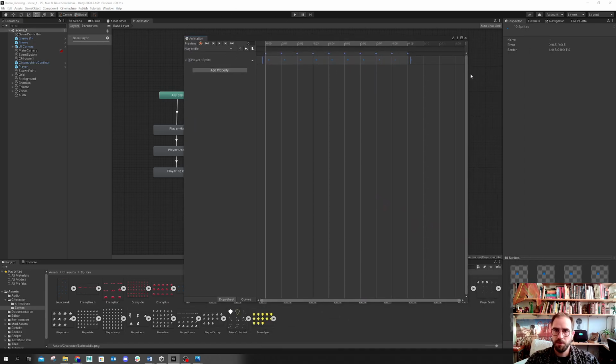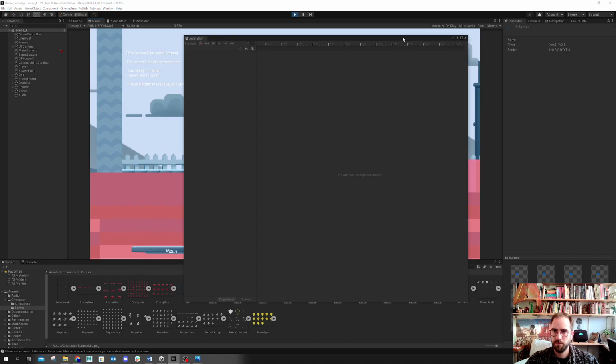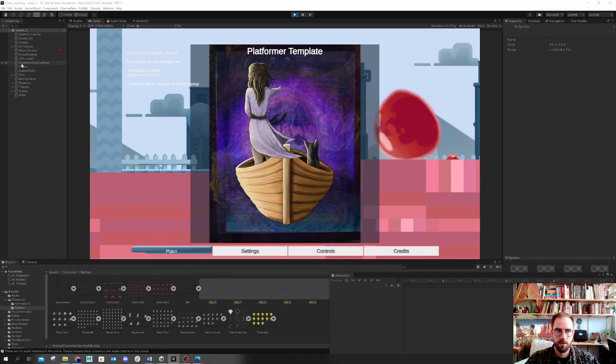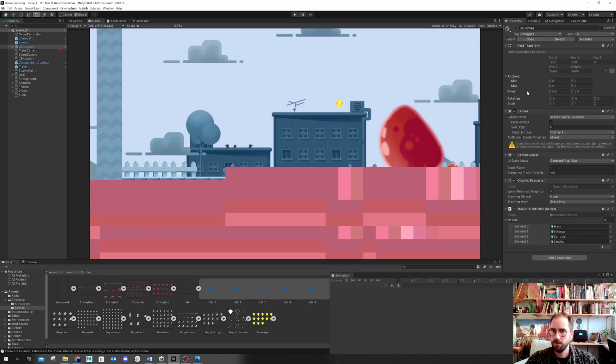Now after each one, I definitely suggest that you test it out because it could be moving too fast or too slow, right? So let's press play and let's just see what happens here. May have to move this window. And I have to make sure that my UI canvas is off because it doesn't need to be on when the game starts.